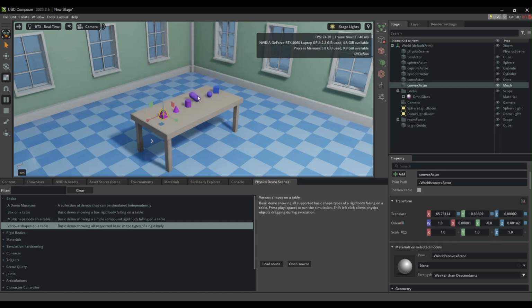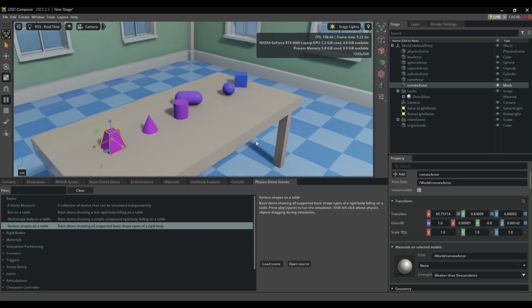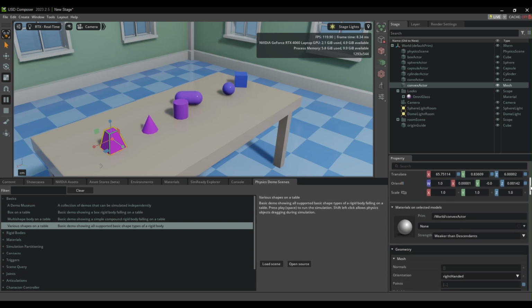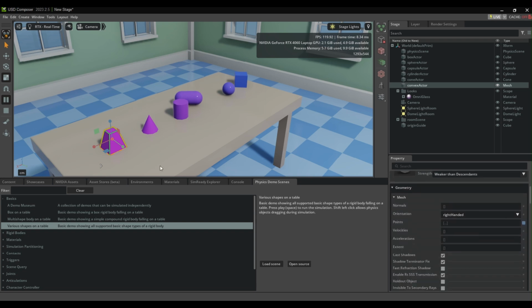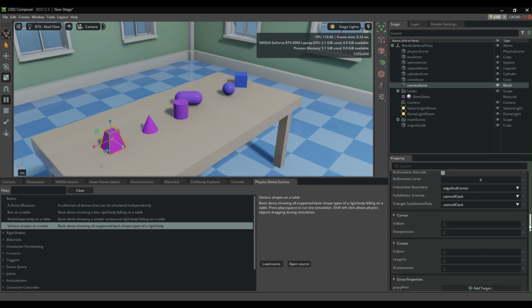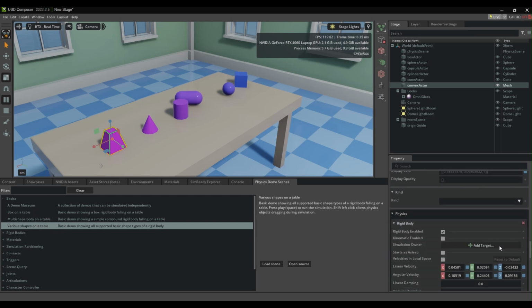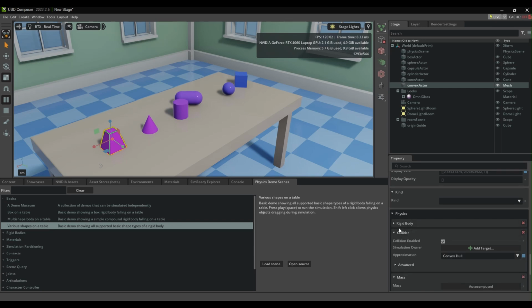So the beautiful part is that when you click on this, you are going to see different properties of this object in the property area. Let us look at the physics area here. In the physics area, this has been taken as the rigid body, and by approximations we can change it here.